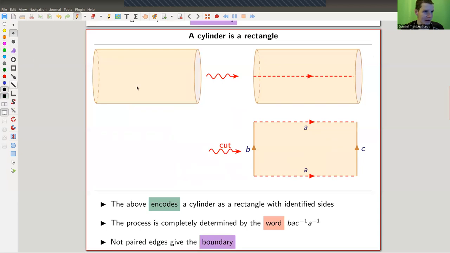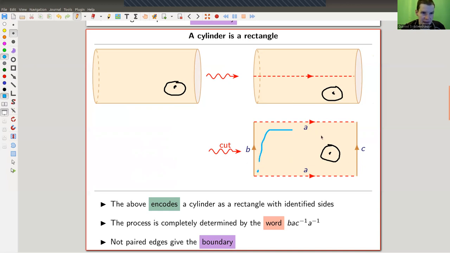So let me again play a little point game here. Point is here, point is here, point is here. So locally I can't tell the difference. It's still a rectangle, maybe slightly strangely drawn, but it's still a rectangle. So I can't really tell the difference from the sphere. But I can tell the difference by reading off the word now, again, starting here.